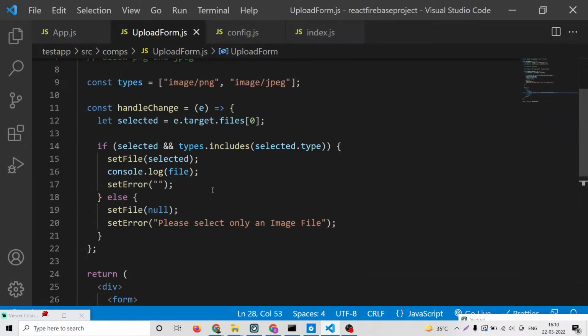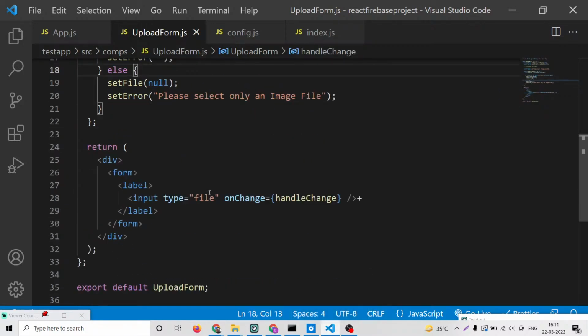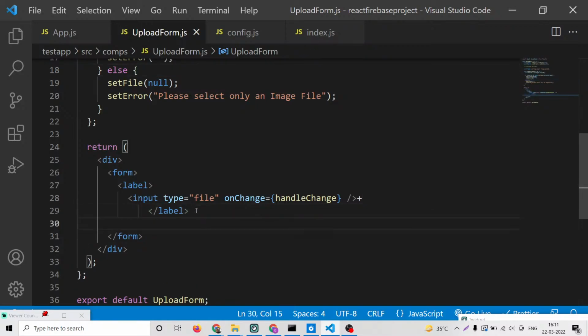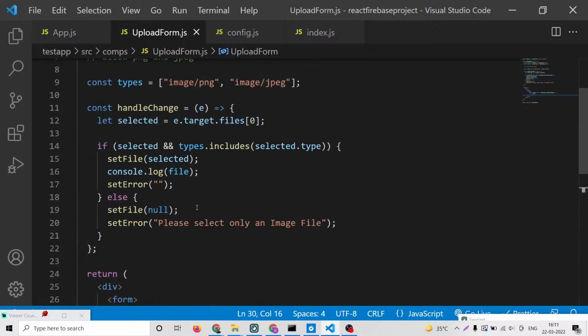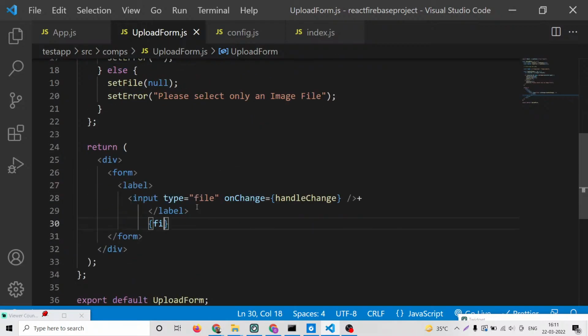Now, if I try to select a wrong file, I need to show a message to the user. First of all, inside the curly brackets, we will check if the file is present. Then we need to show it, so we can show this inside an output class.